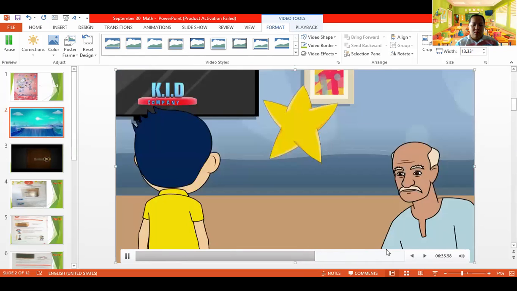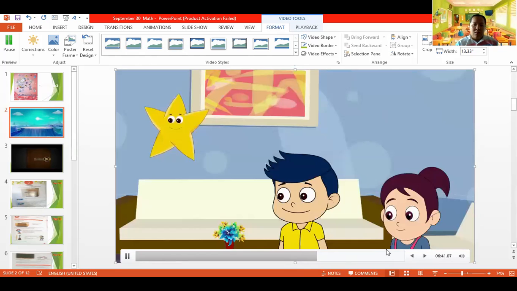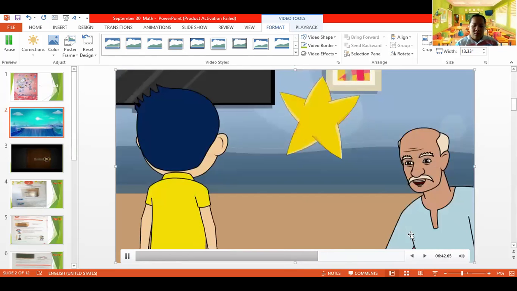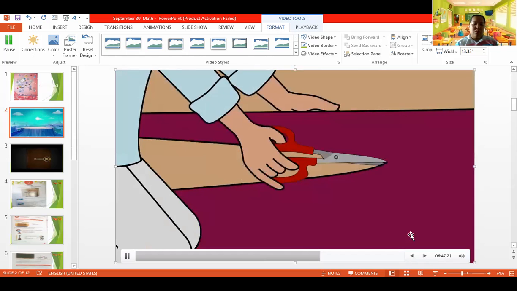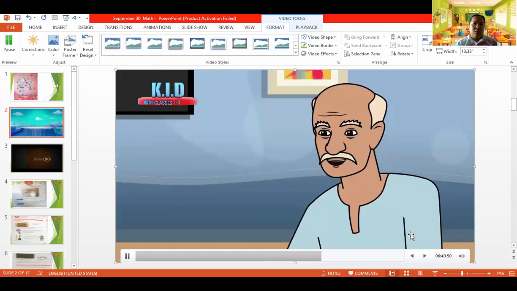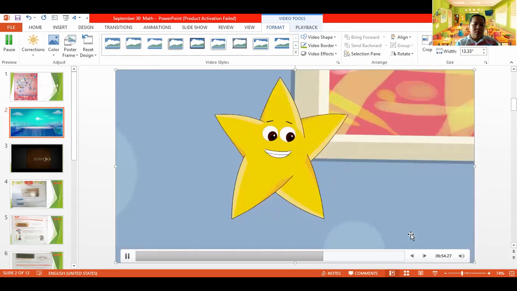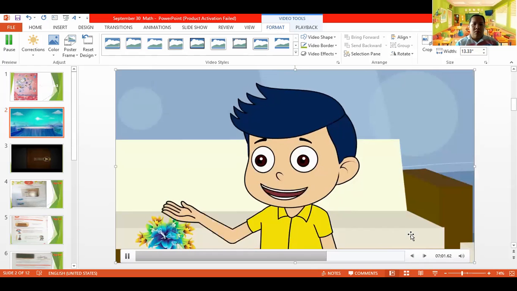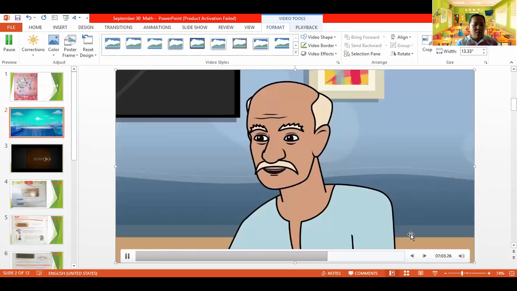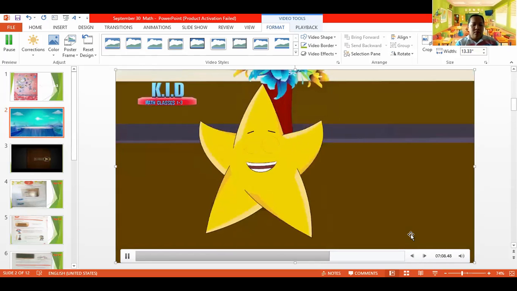The length of the roof is 8 meters, but the carpet is 25 meters long. So I'll have to cut this carpet to make it fit the length of the room. I have cut 8 meters out of 25 meters. The piece left is... 8 meters cut out... 17 meters. Correct. 17 meters is left. This is called subtracting length, and we can add length too.